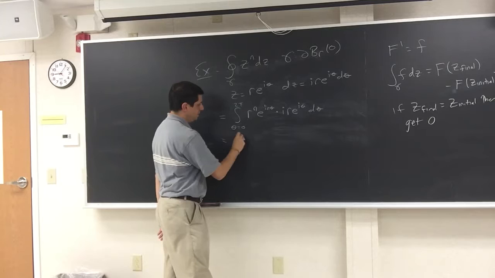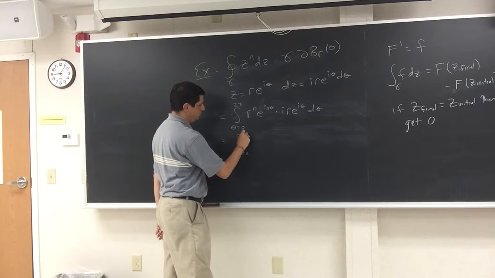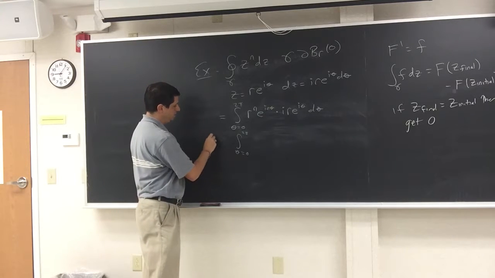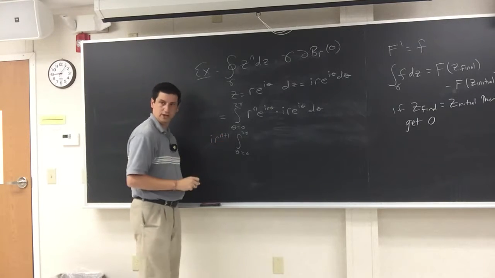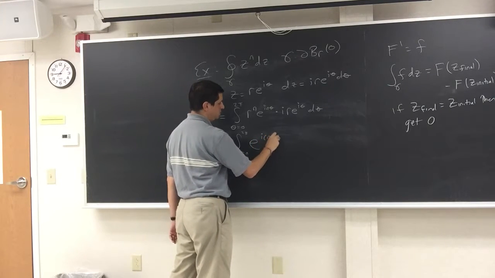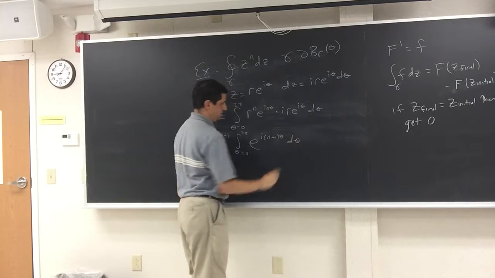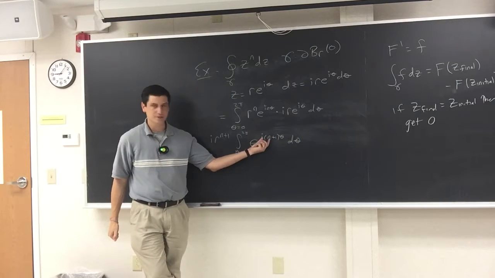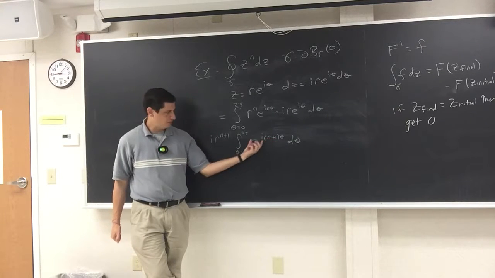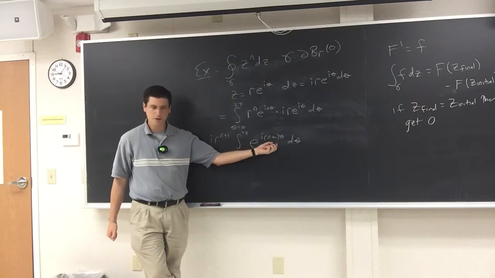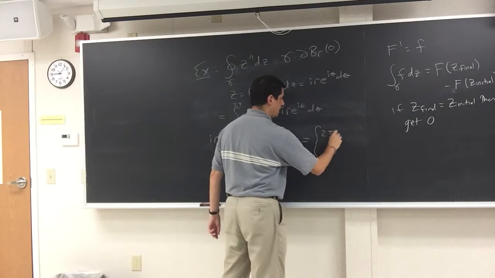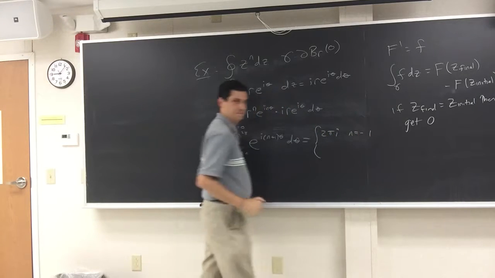And so when I look at this, it's the integral, theta goes from 0 to 2 pi. Well, let's pull out the constants. I have an i that I can pull out. I have an r to the n plus 1 that I can pull out. And I have an e to the i (n plus 1) theta d theta. And now things get a little bit interesting. If n equals -1, then I'm just integrating e to the 0. e to the 0 is 1, so I'll get 2 pi. So this answer is going to be 2 pi i if n equals -1.